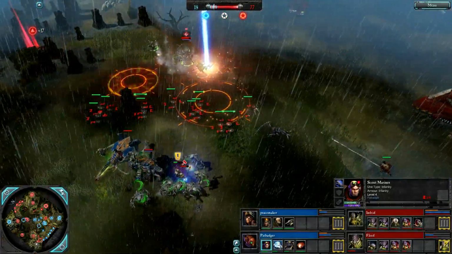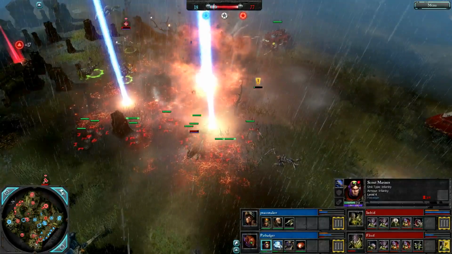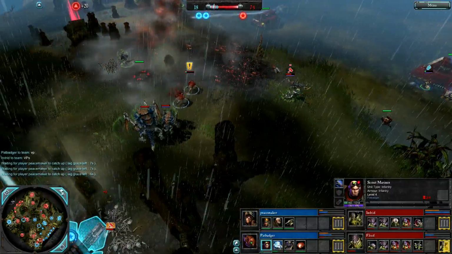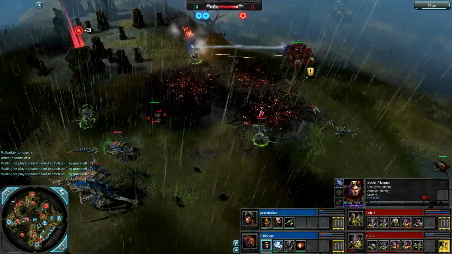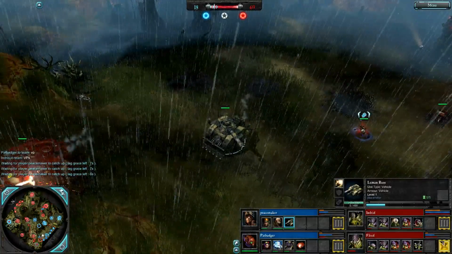My turn of formation. Ouch. Orbital bombardment here from Patbadger. Tons and tons of damage to those warriors. Run away, run away, run away. Those guys run into it for some reason. Gene Stealers now decapping. Here come a Predator and a Leman Russ. This is the Vanquisher one.